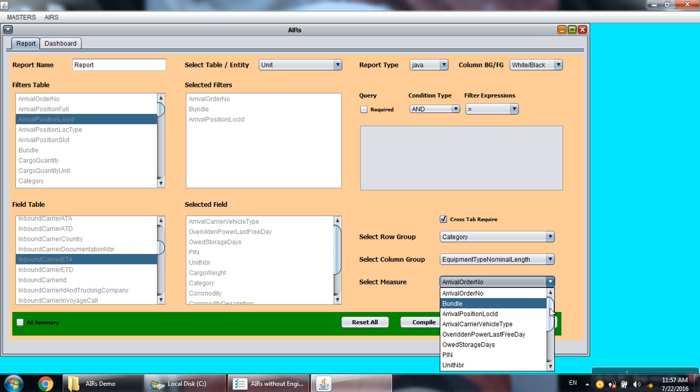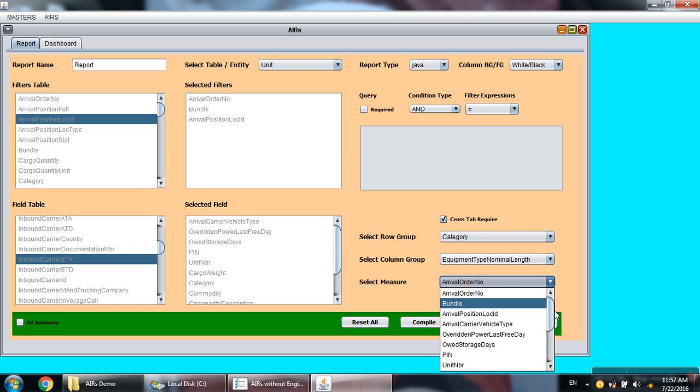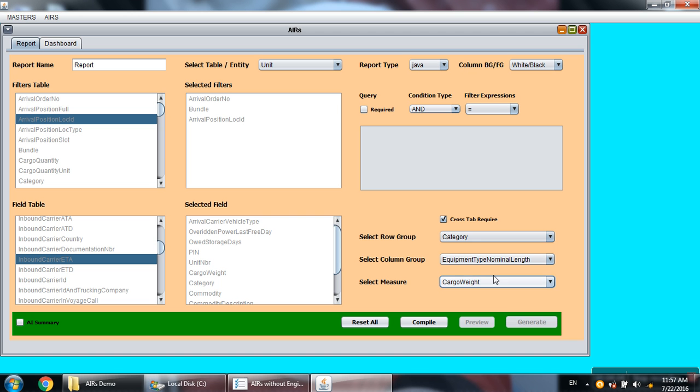And here it looks like we didn't select the dwell days, that's why dwell days is not available here. Anyway, we'll see with another number type. Cargo weight is a number type, so we are taking cargo weight here.